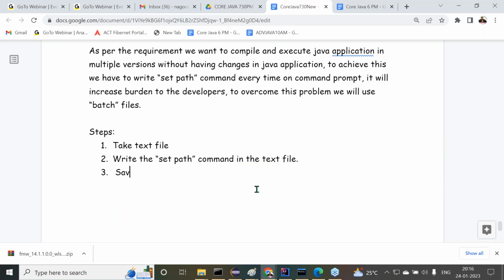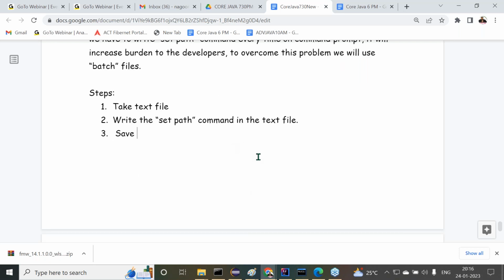This is important. Please understand it clearly. Please all of you listen carefully. Not required to write anything. I'm sharing this document to you. Directly we can use this document. Right, sir? Now save. Listen carefully. Save the text file with .bat extension. Don't save with .txt. You must save with .bat. .bat extension in the sense batch file.